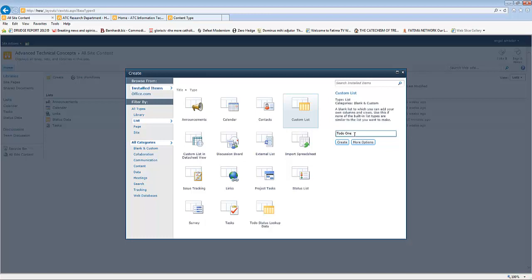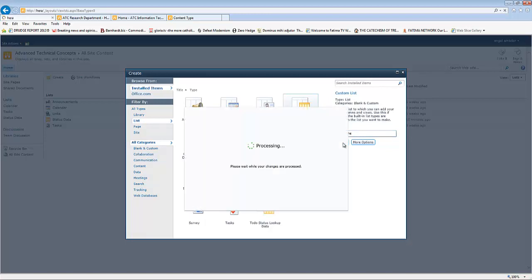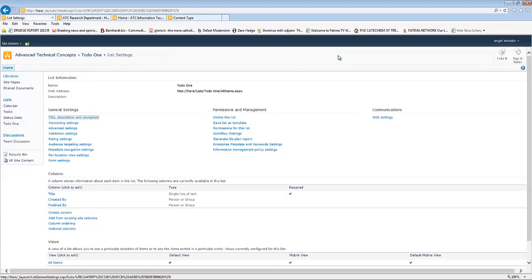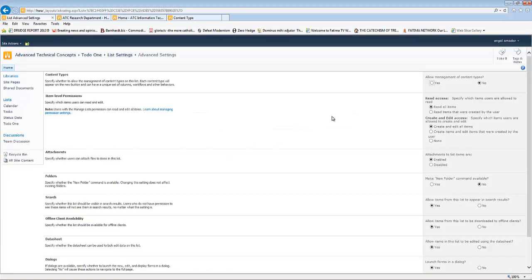So the name of the list is to do 1, and we're simply going to click create. Now this list will be quite useless in its current state because it's not leveraging the content type. So for that, we've got to go to list settings and advanced settings and allow management of content type because we want to get to that content type.